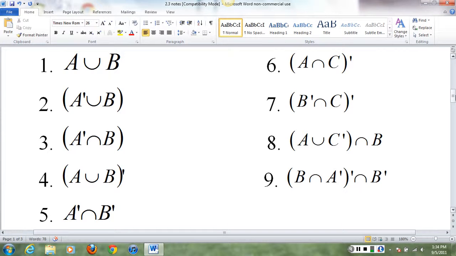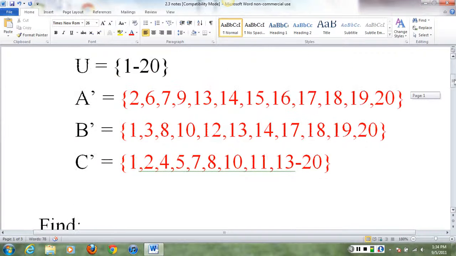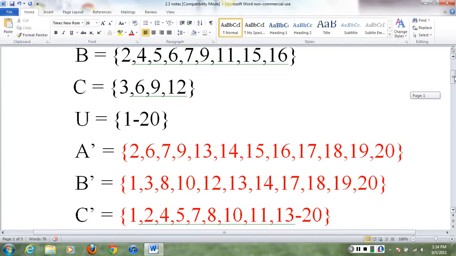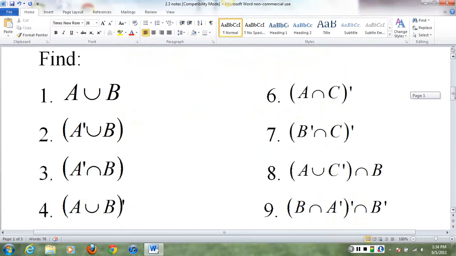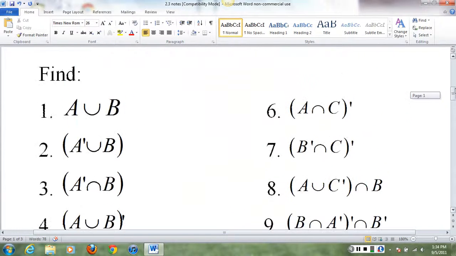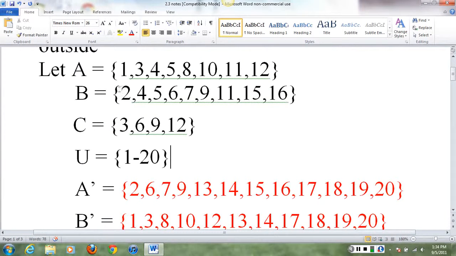I would recommend for 8, find what is the union of A and C prime. So go back to your lists. A is 1, 3, 4, 5, 8, 10, 11, 12. C is 1, 2, 4, and so on. Find that union first. Then with that set, find the intersection with set B up here. And that will be your answer.